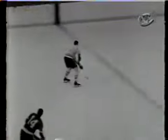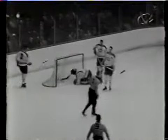They need only 1. Ted Lindsay is checked by Doug Harvey, who feeds a pass ahead to Beliveau. This one goes like a guided missile, and Sawchuk looks up as if to say, which planet did that one come from? Goal down, the Red Wings are led by Del Vecchio. Stasiak races ahead, scoops the puck in front of the net. Del Vecchio in quickly for the rebound, and the score is tied.